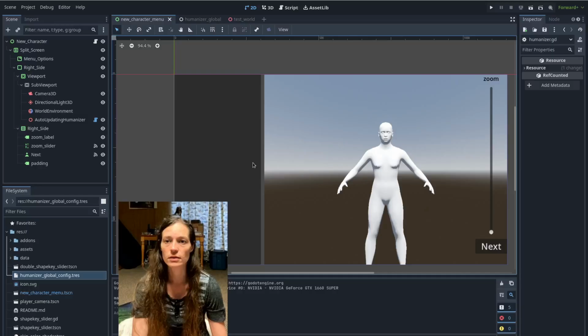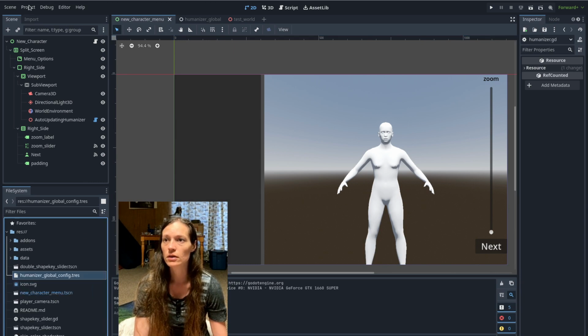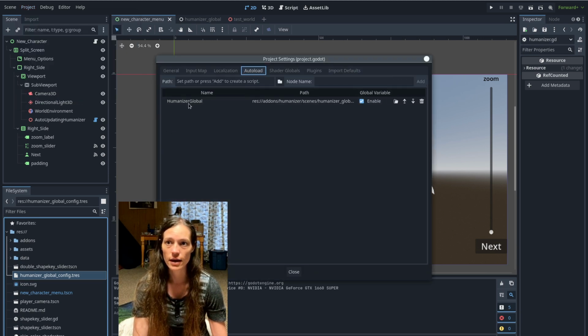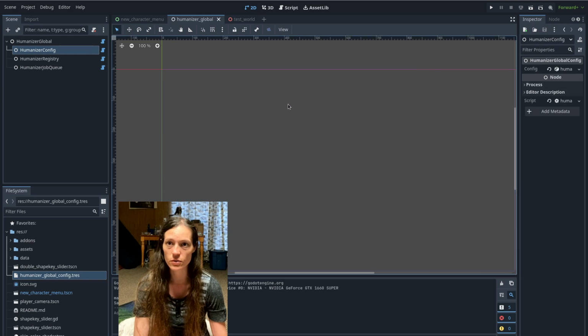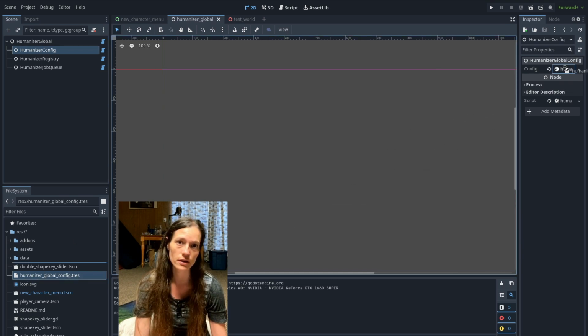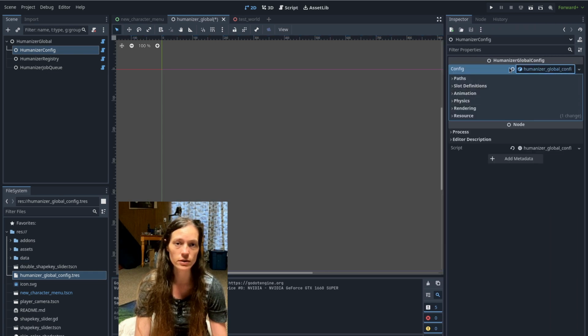I did want to mention real quick, once you have the example menu and Humanizer installed in the add-ons folder, you do need to go to the project settings, auto load, and double click on the Humanizer global. Then click on the config node here and drag the Humanizer global config resource into the global config.